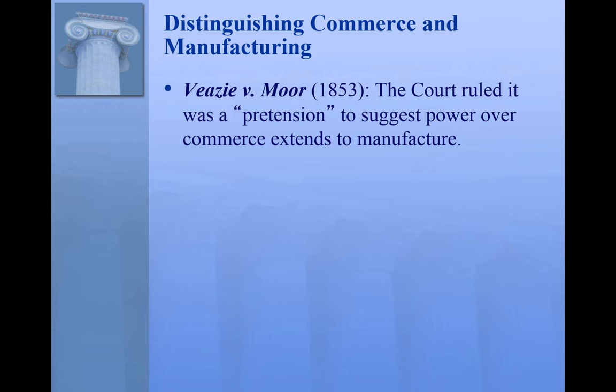So the court went about distinguishing commerce from manufacturing. In a case called Veazie versus Moore in 1853, the court ruled that the idea that commerce includes manufacturing as a concept is pretentious. It ruled it out altogether. Well, makes sense, you know. Just a few years after Gibbons versus Ogden, the court says, nope, manufacturing is not commerce.